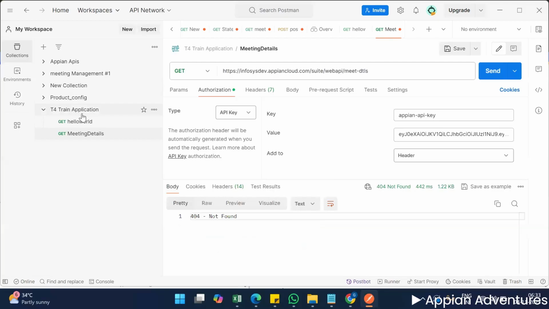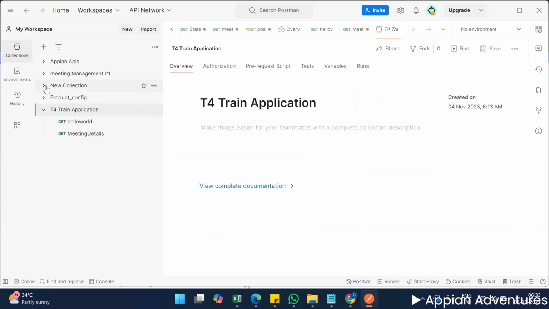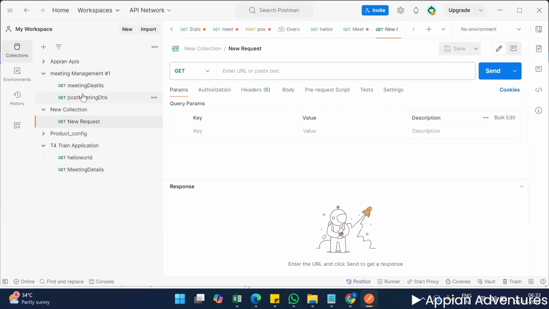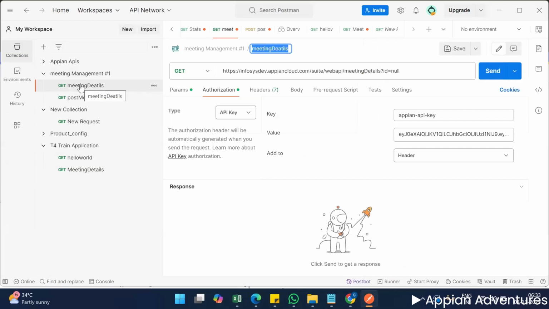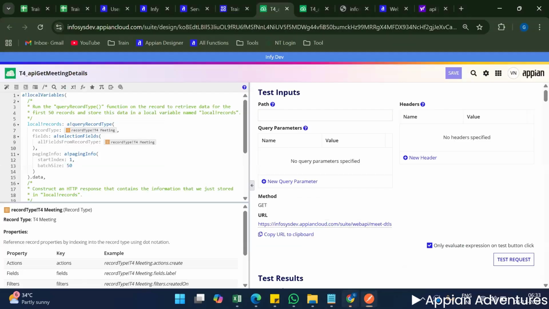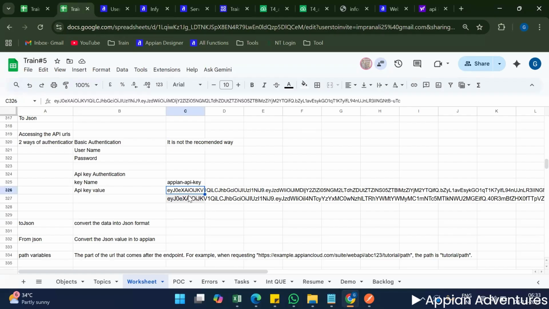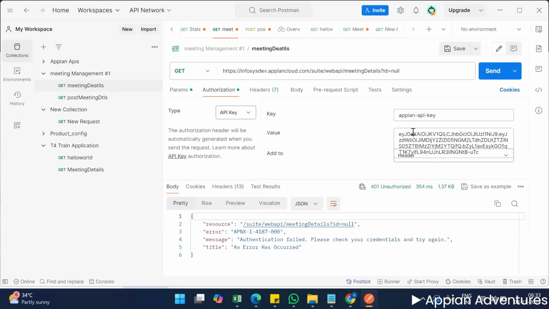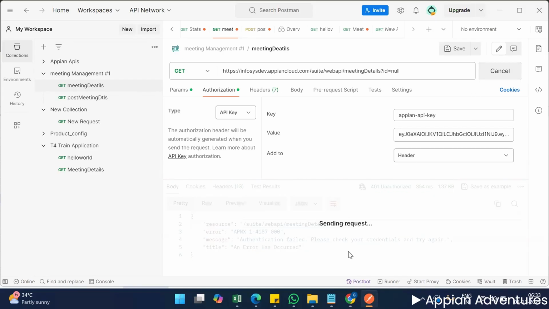It is also throwing the same issue. Let me test this other API, guys. Give me a second. Now send this.